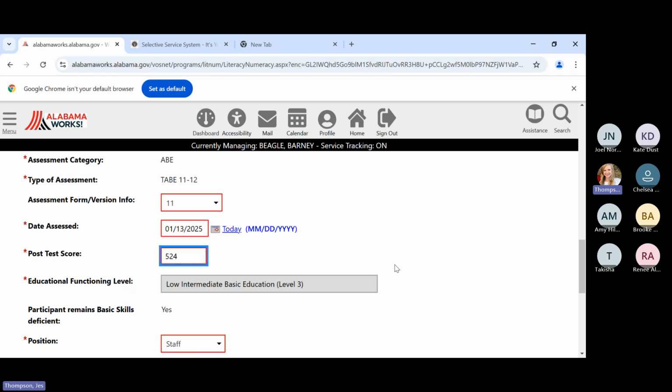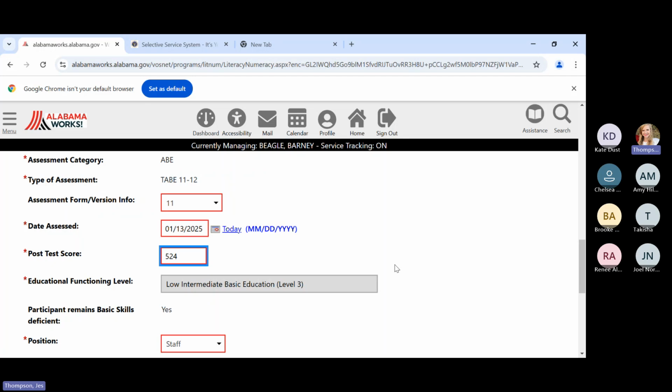The numbers went up, however, their educational functioning level did not go up. Anytime a participant post-tests and they do not receive a gain, which means an increase in the educational functioning level, this information is not recorded in the post-assessment ribbon.